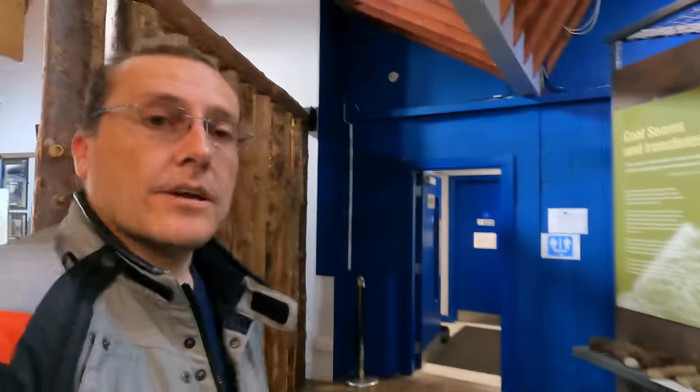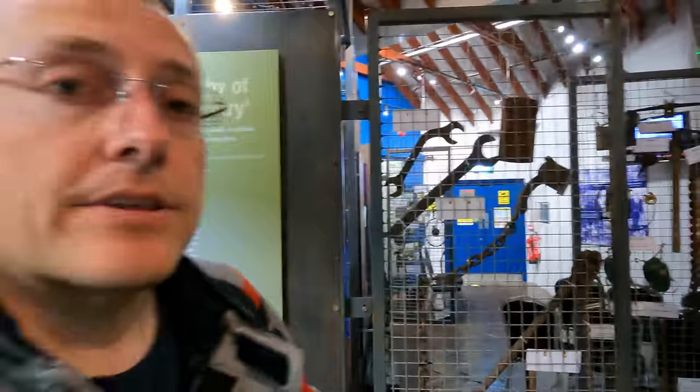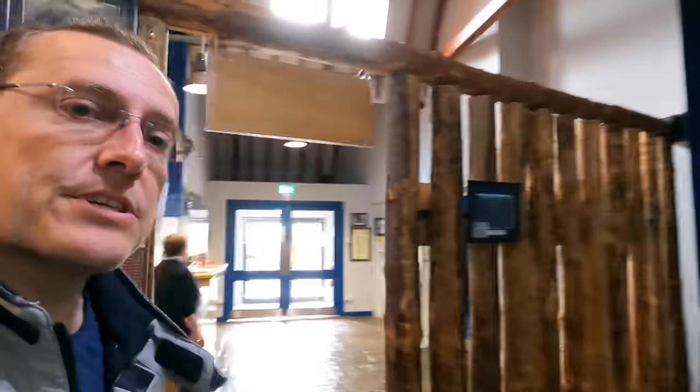Okay. I'm going to take a look at the museum here. What you'll find in here is some tools, you'll also find some of the rock, the material that was on the site. There's also a lot of history in this little section as well, so be sure to check it out. It is just before the tour starts, before you come through anyway. That blue door in the background leads to the main mine. So you'd be wandering around here anyway, and you'd be able to absorb some of the artifacts, some of the tools, and some of the history of the actual mines.